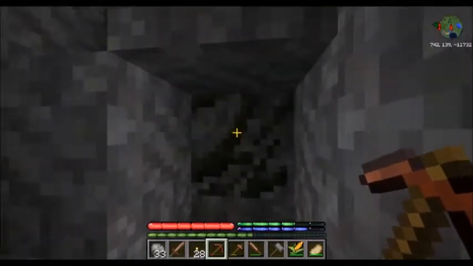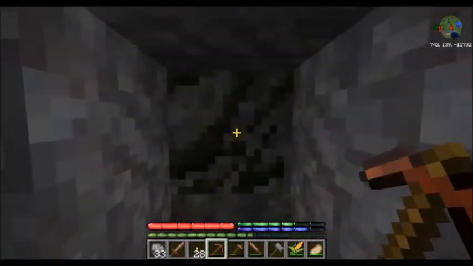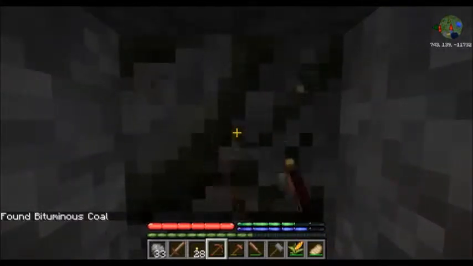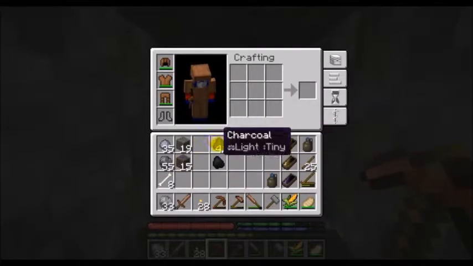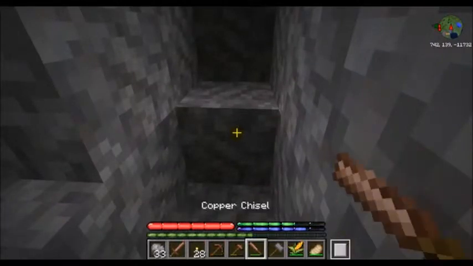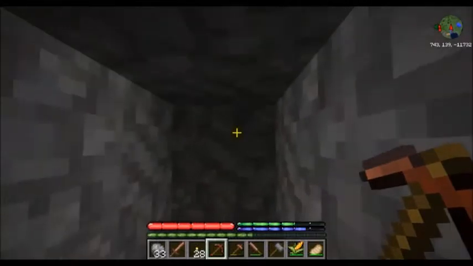And oh, is that jet? That looks like jet. Found bituminous coal. Well, maybe it's not. What do you know, people? We found coal. So, there you go. We didn't have to hunt very long after all. Okay. Well, again, I'm still going to call the episode there. We found coal, so hooray for us.